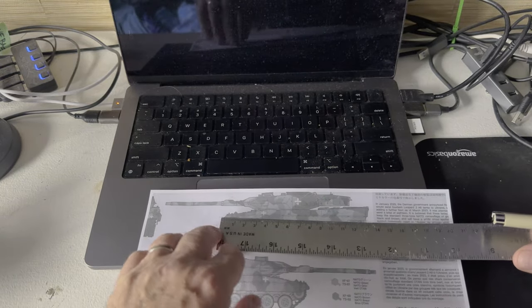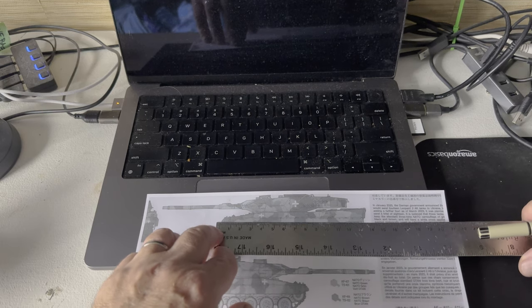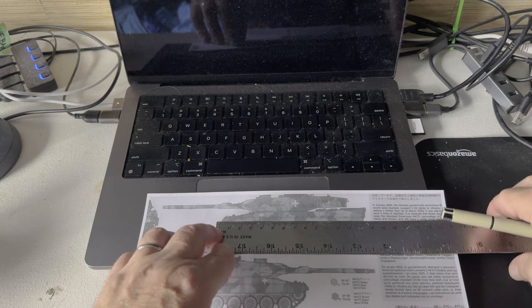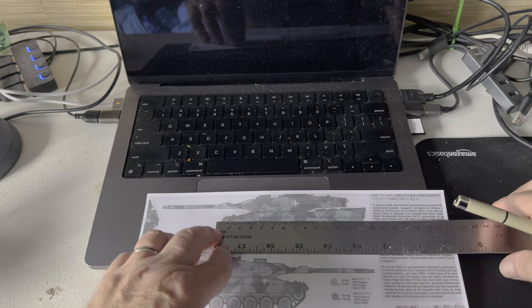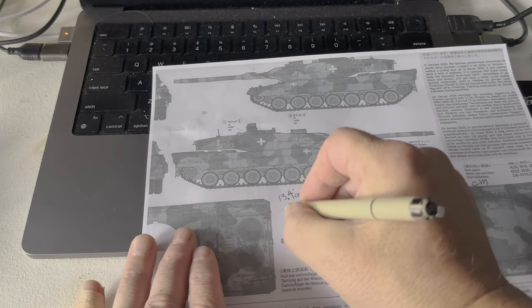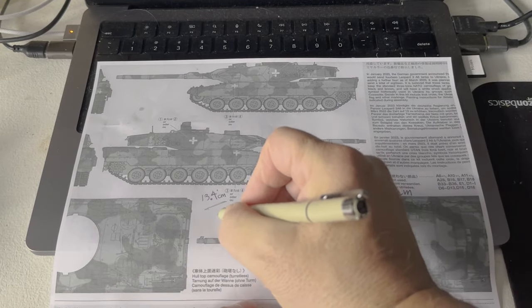So measuring that out, I have 134 millimeters or 13.4 centimeters. Okay, so right here, 13.4 centimeters. The body is 22 centimeters.